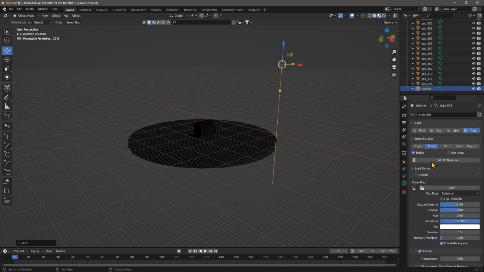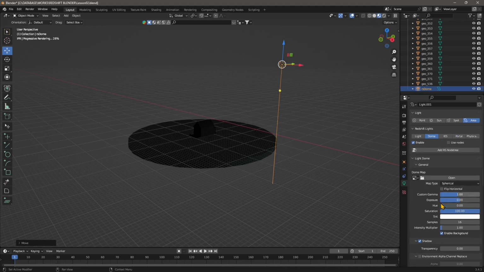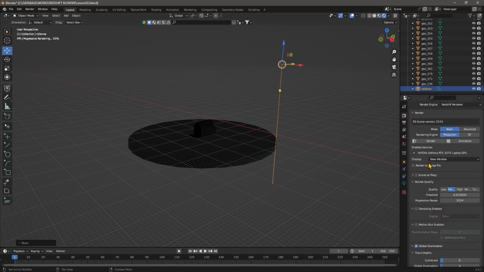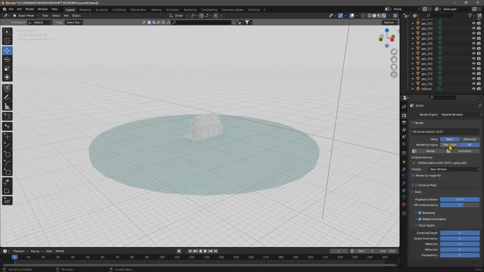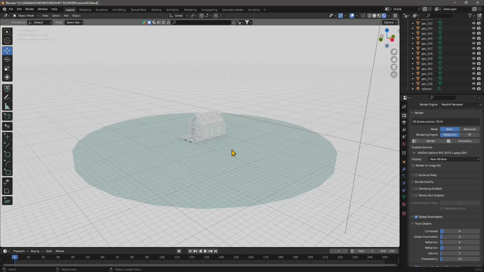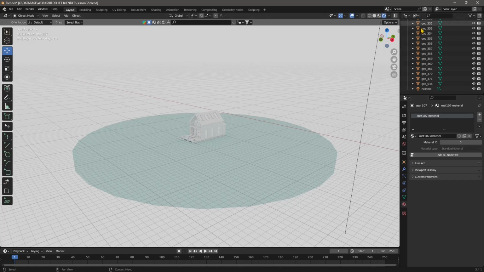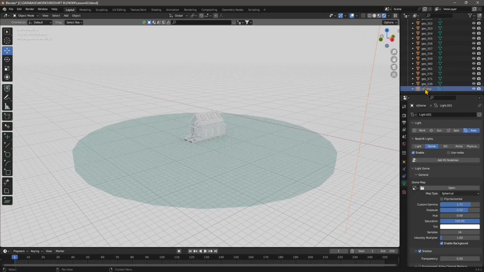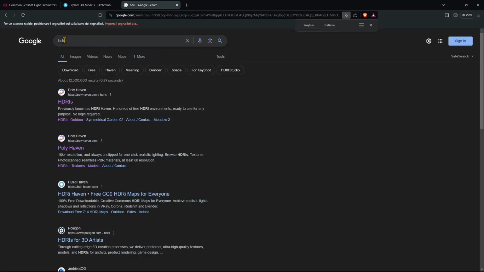It's going to emit light from every direction towards the center of our scene. So all we need to do is check here in the panels, in the parameters, if it's on. And let's also try to switch the render. Sometimes it gets frozen. So all we need to do to wake it up is to switch some parameters or change the type of visualization, and eventually it's going to work. If it still doesn't work, there's some bigger issue, but sometimes it just freezes the viewport, so you need to change something.